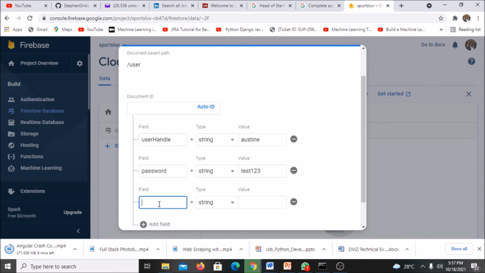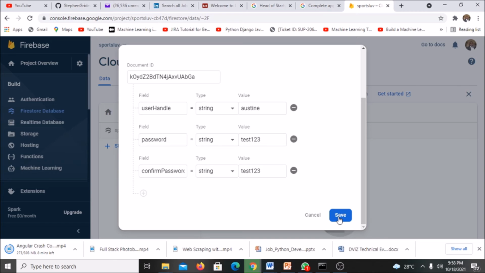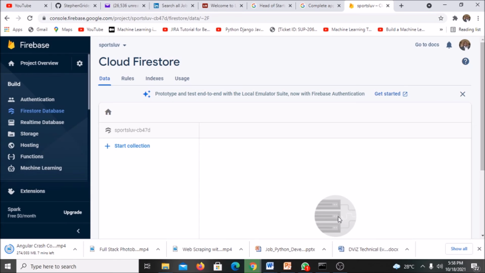You can also have other things, your age, depending on the kinds of information that you want to pick up for a user. Okay, you can also have confirm password, and also going to be string. In this case, it should be the same as your password. Okay. So once you're done, you can simply write user here as the document ID, or you can click on auto ID. Depending on which one you choose, it can still give you the same thing. So normally, sometimes I just write user here. So once you save, you're gonna have that table created.